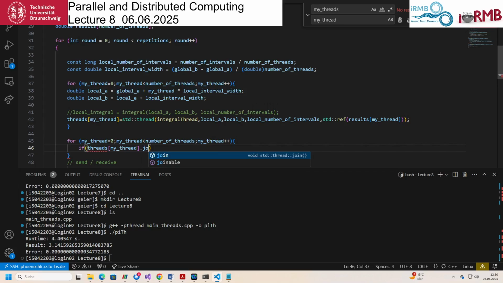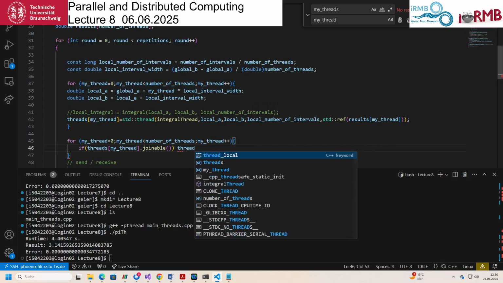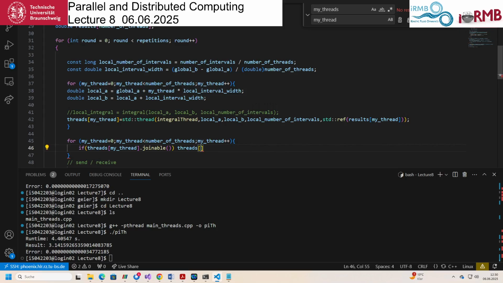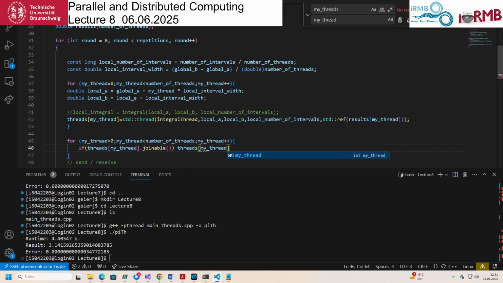If it's joinable, then we'll join it. So this is my threads dot join. Okay, so brackets close. So now we have all of them.